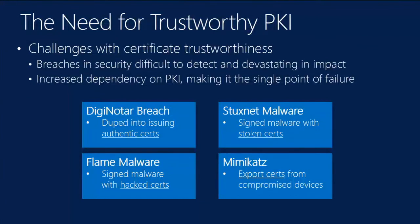So in this case, they were using authentic certs because they tricked human beings. That's a pretty scary thing, because we can't get rid of the human beings making decisions on how to provision these things. But this is one of the attack vectors. Stuxnet was a different scenario altogether. This is they actually broke into somebody who had their private keys, and they physically stole them because they had inside knowledge on how they were being protected within, I think it was Realtek and a couple of other companies. So those are stolen certs.